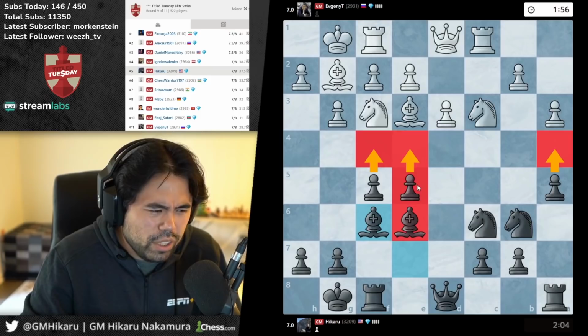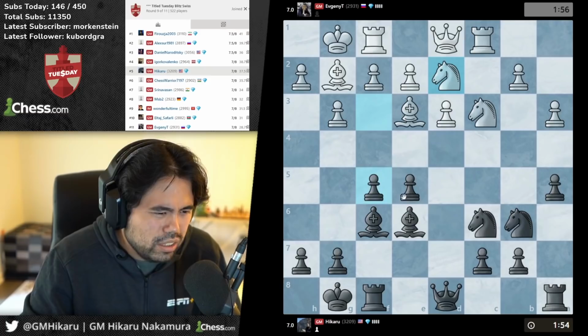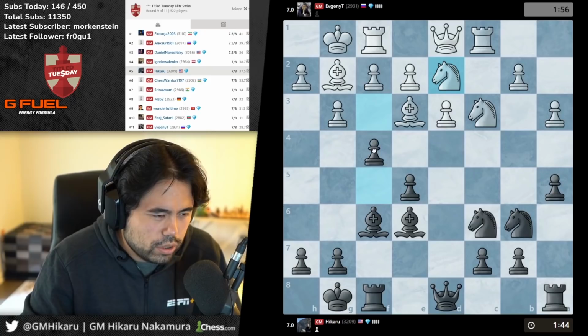Okay, now though I get knight d4. Oh wait, no, I don't have knight d4. Wait, I have a4, or do I just go f4? I think this is supposed to be okay. I don't know if he really intends to take or not. That's what I'm not sure of. Okay, a4 is not a move. f4 is a move. It's not a great move, but I think it's actually a decent move. No, it's not a good move.